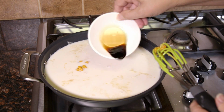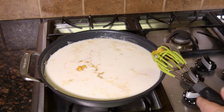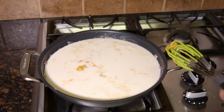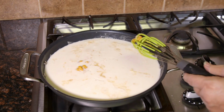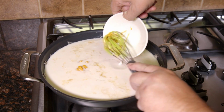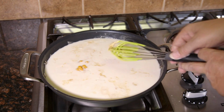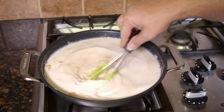A teaspoon of soy sauce. Two teaspoons of sea salt. Roughly a teaspoon of lemon juice. A teaspoon of Dijon mustard. And then we're going to give this a mix, careful to get it all incorporated.